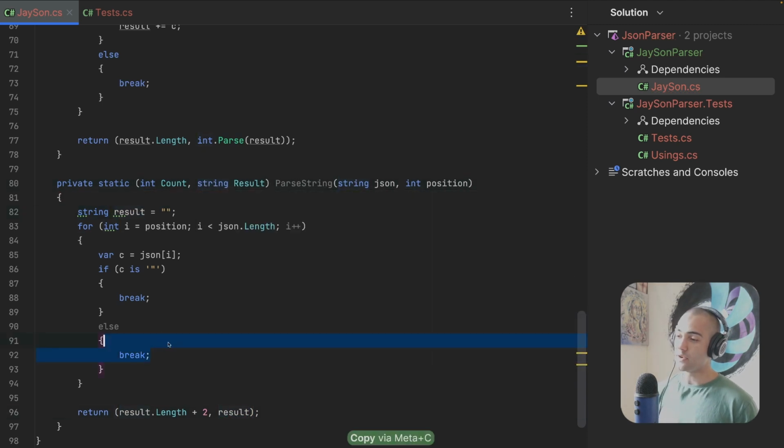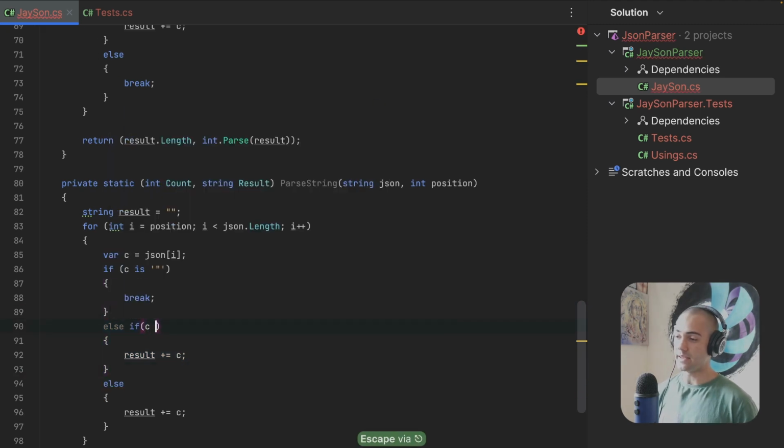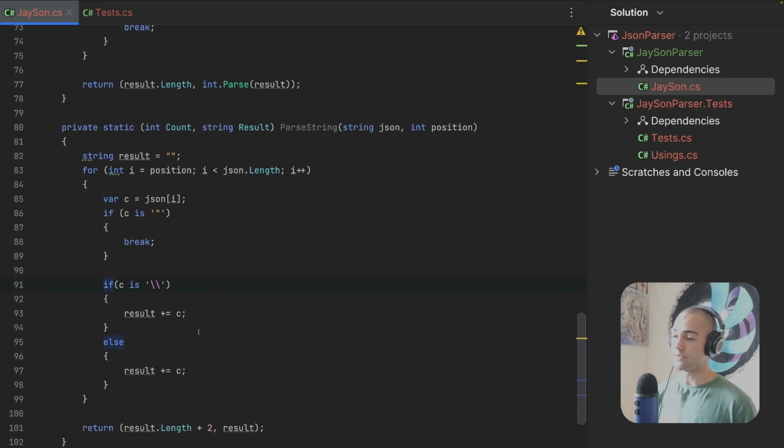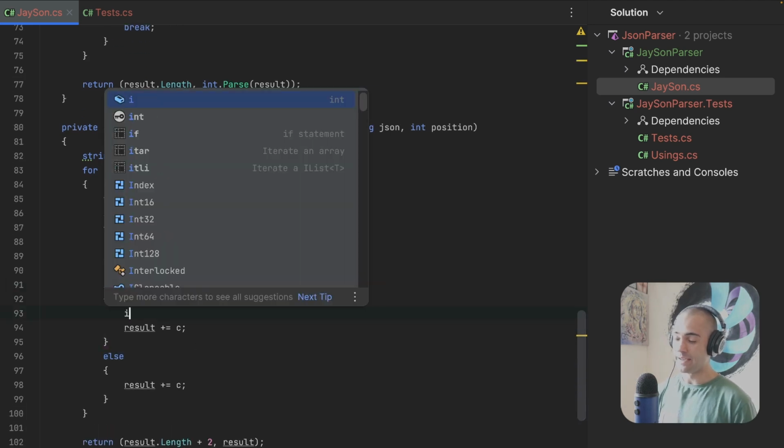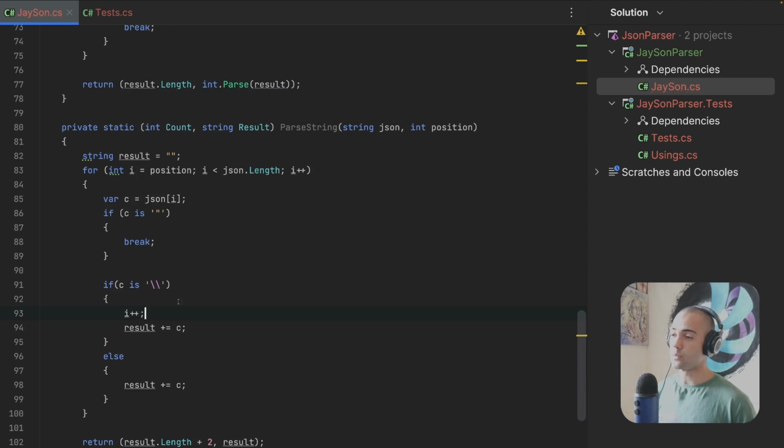In the simplest scenario, we're just going to take whatever character is coming our way and append it to the string. In the edge case scenario where we have that backslash, so I will have to escape it over here. We actually don't want the backslash itself. We want the character that comes after it. Let's just remove this if statement because the thing is shouting at me, right? We are just gonna skip past this character. So we will increment once. We're then gonna take whatever is in the next place, assign that, and then as we're passing along, we're gonna go past that character and grab the next one. So this is what we have here.